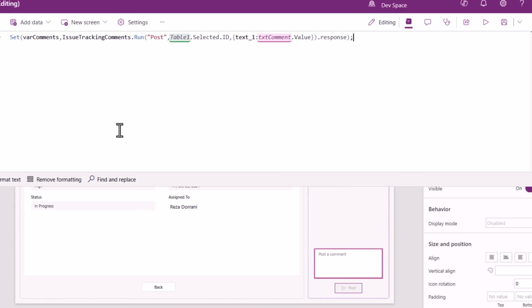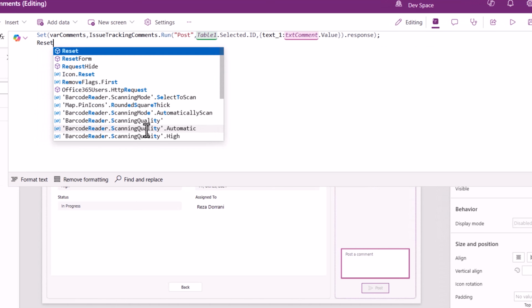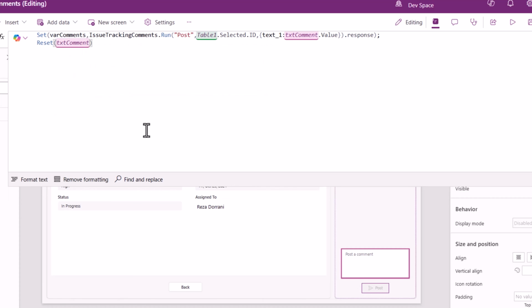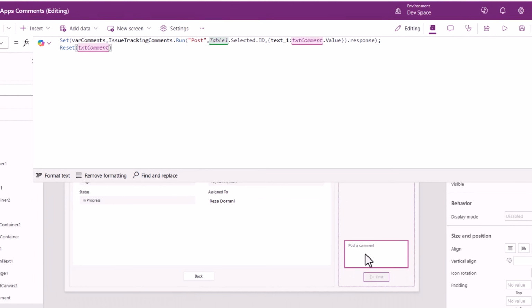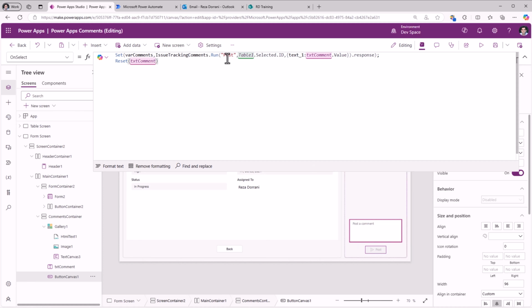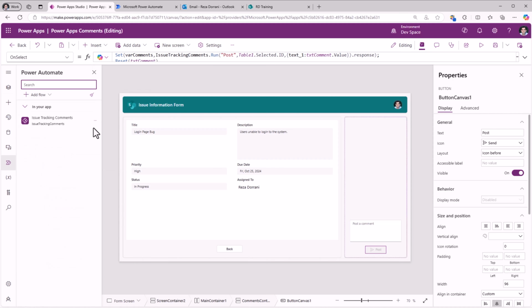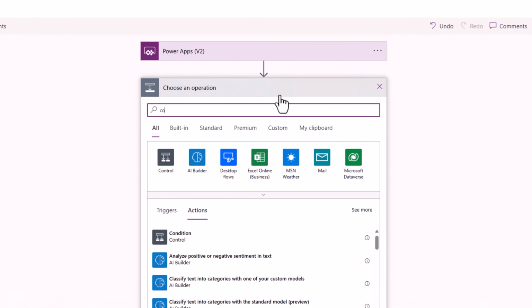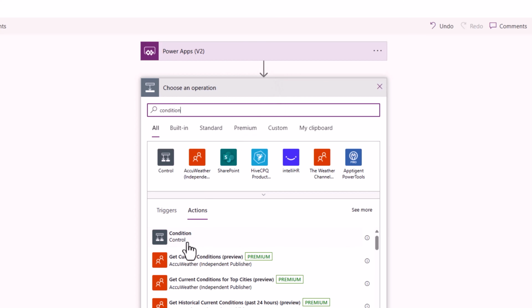And right after this, go ahead and reset txtComment. That's this text box. I need to post this comment, so I need to head back to my flow and edit this. Before the action Get comments, I'll add an action which would be a condition.